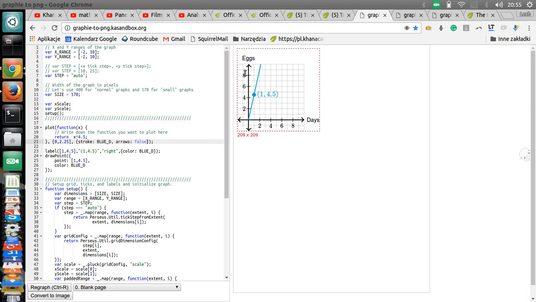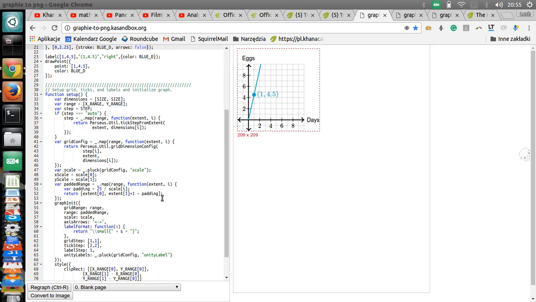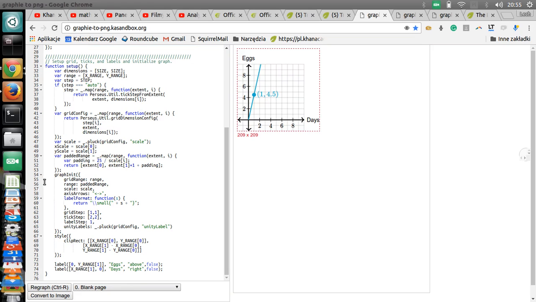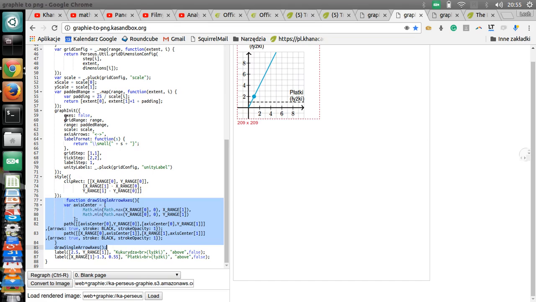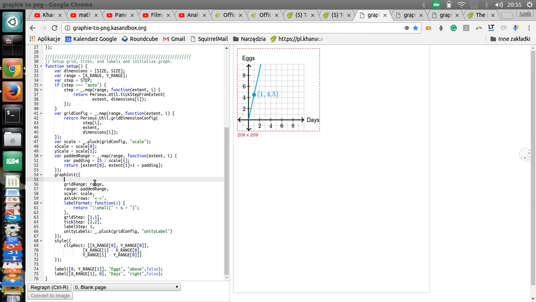Now the second step is to get rid of this coordinate system and plug in the coordinate system which I like, and we do it here in the second part of the code, adding to a graph init an attribute which is called axis equal false. I copy it from another example to make sure. If I execute the program, the axis will disappear.